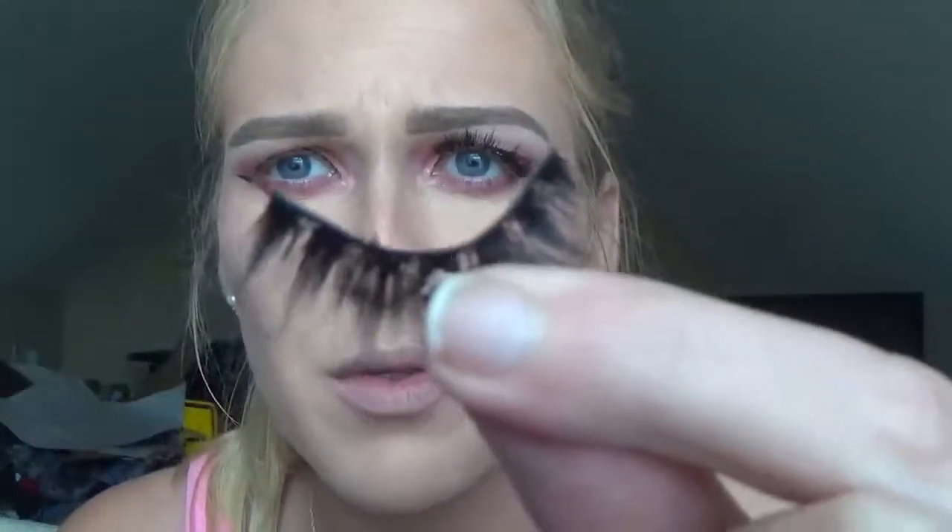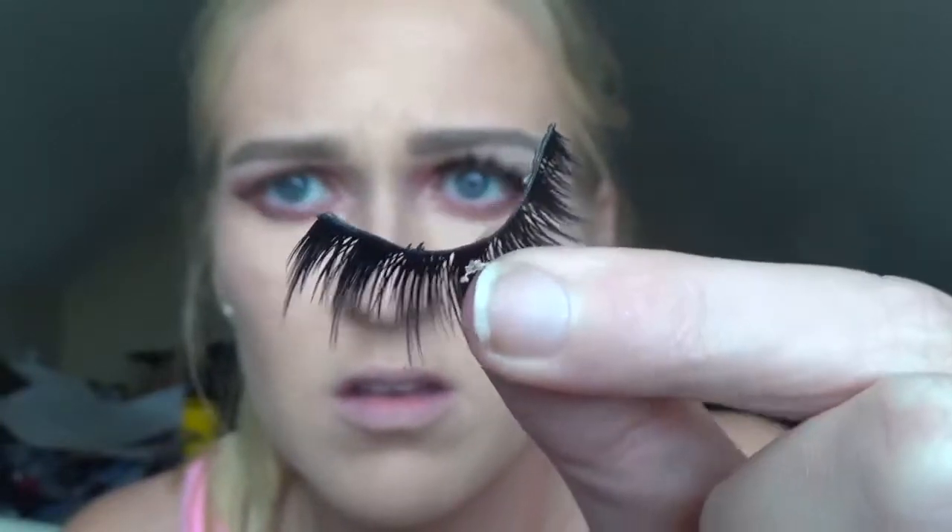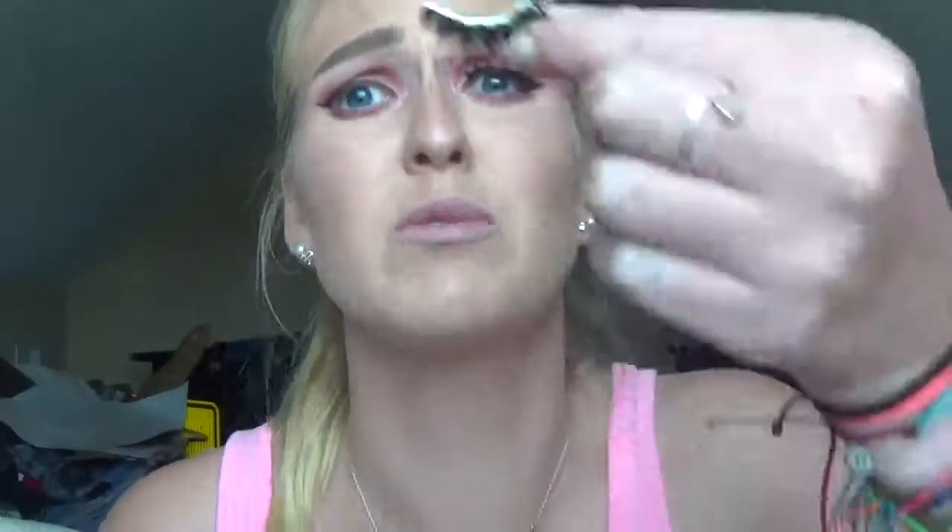So the band is pretty thick, if you can see that. I personally like it when bands are thick because it makes it really easy to apply. I have pretty big eyes, so typically I don't really need to trim lashes — those look pretty good. The only weird thing is this band has a little thing sticking up from it — I don't think that's supposed to be there, so I'm going to trim it off. I always put way too much glue on lashes. I let that glue dry but I guess I didn't. I think I got lash glue in my eye.